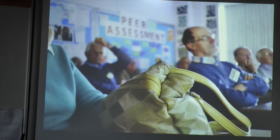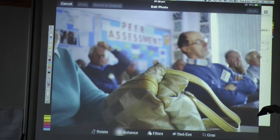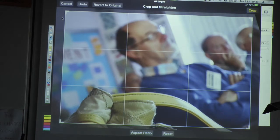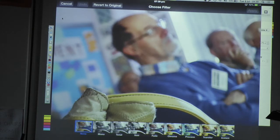So the idea is, within this Photos.app app on both the Mac and your iOS devices, coming with iOS 8, you will have some quite decent editing facilities. At the moment, it's very limited. So if I was to edit this, for instance, I could do an auto enhance on it. I could do a crop, which will include a rotate. So I could do a crop and rotate, for instance, like that, and say crop. It's not a terribly good crop, but there you go. And I could apply some very basic filters, for instance. But these sort of tools are going to get an awful lot better.